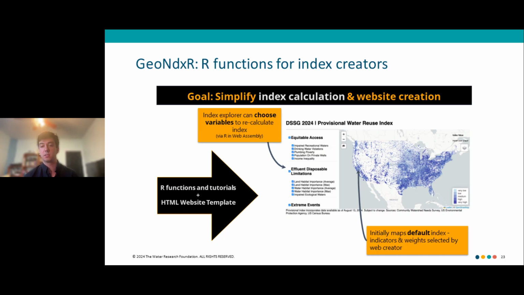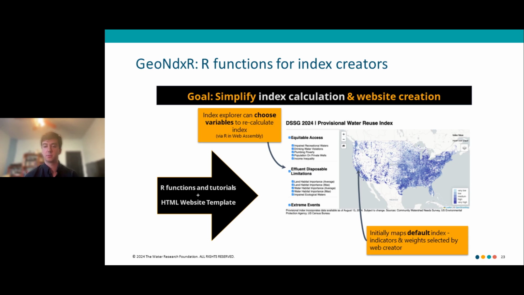This is how pretty much all traditional data science dashboards work. But if index creators depend on servers like most web applications do, the shelf life of the index is only as long as that index creator is willing to pay for and maintain it. GeoNdXR helps us get around this. It uses a technology called R in WebAssembly to harness the index explorer's computational resources. That means all the computations that you see on the slide to produce this map happen in the end viewer's browser. This in turn means that they aren't reliant on the index creator paying for things like hosting costs to maintain that access into the future.